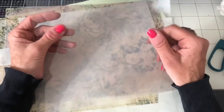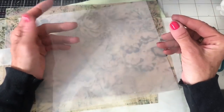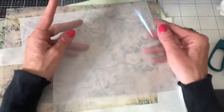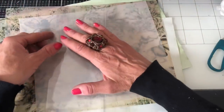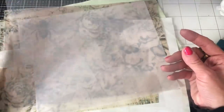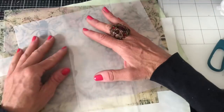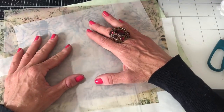So here what I've got is, this is actually transparency for printing on, rather than acetate. Sorry, can't speak this morning. Rather than acetate. And it's an A4 sheet. It's a complete sheet. I haven't cut it down or anything like that. And what I'm going to do is just fold it in half as best I can.